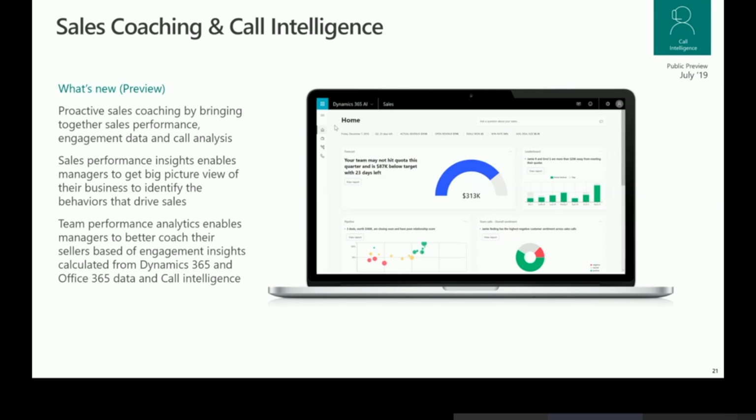So if you can hear buying signals from the customer, or they're mentioning a competitor one too many times, then you can start to analyze that information and start to spot key trends, and start to really see insights about that conversation. So potentially you might want to coach the salesperson to take a different approach, or start to give further details, or even share that conversation with other sales teams so they can start to hear what best practice looks like, for example. Great piece of functionality.